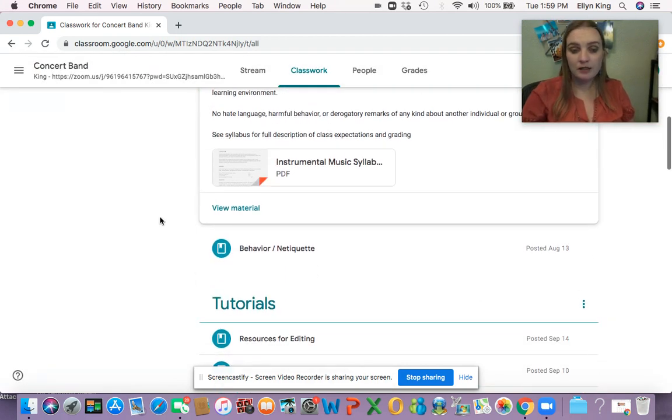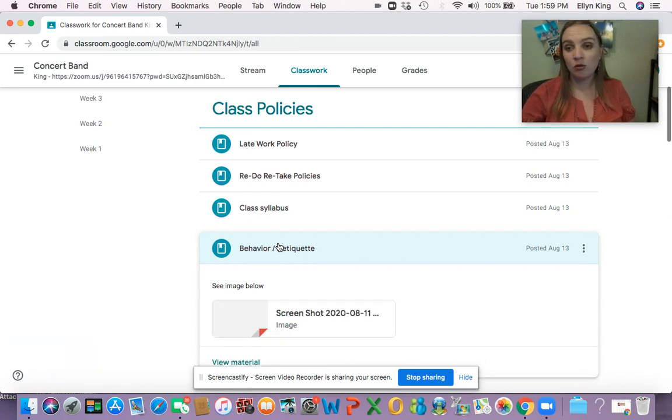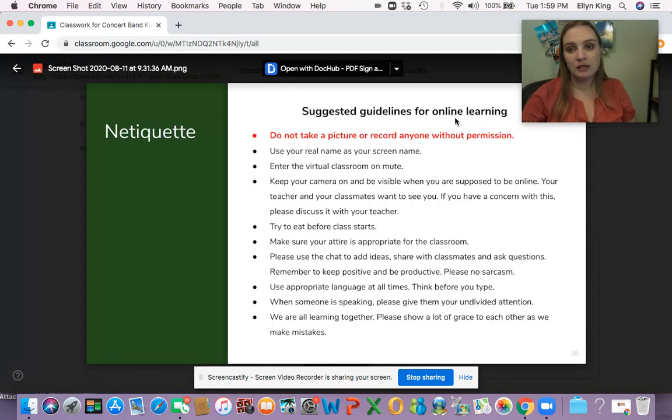Moving on down the list, the last thing that we want to talk about here as far as grading and expectations is our netiquette. And this was published in its school-wide policy. Your students should already be familiar with it from other classes, but for your benefit, the school netiquette agreement is listed out here for your benefit.